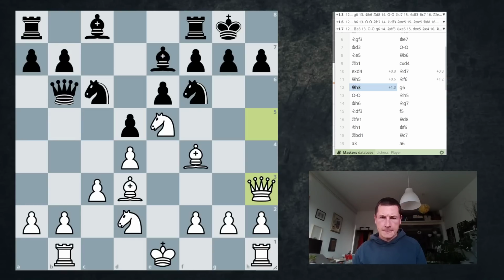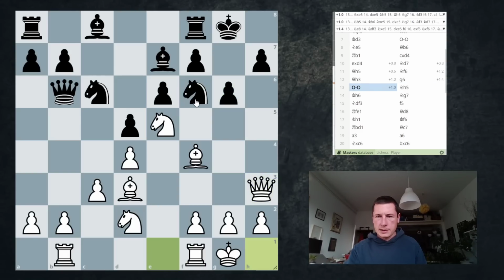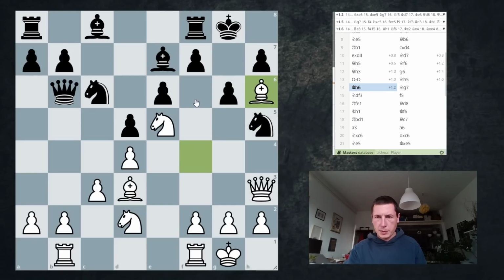This is, I actually know this pattern. I know a position which is very similar to this. It's just that the bishop is on d6. And I know that white is much better. Okay, g6. Castles is fine, although bishop h6 was better. Knight h5, bishop h6, knight g7, f4.